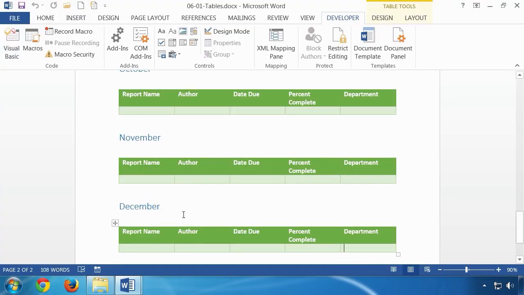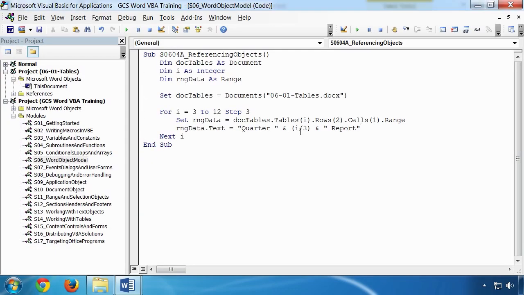In the second cell, we want the author, and let's use application.username for that. So we've got RNG data set to the first cell, and we now want to write into the second cell. Fortunately, the range object has a special method which enables us to do that. It's the next method.